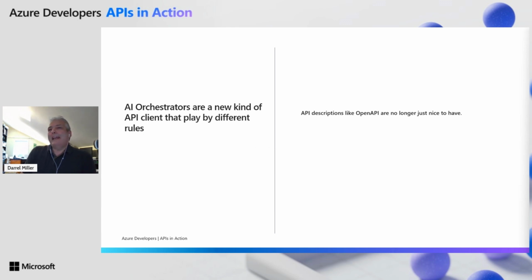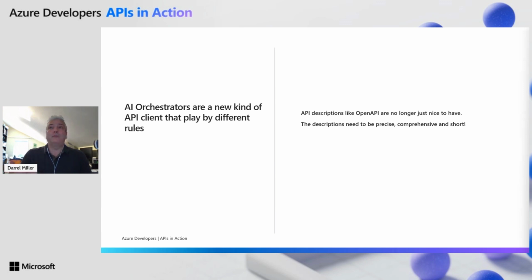But AI-driven clients bring a whole new set of requirements for your OpenAPI. It's great that you already have one, but it might not be good enough to provide a great experience to these dynamic clients. The AI client needs to understand the semantics of your API call. If you have a description that says, get a picture, returns a picture, it is as useless to the AI as it is to a human being in reference documentation.